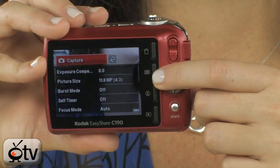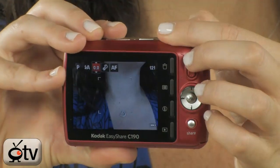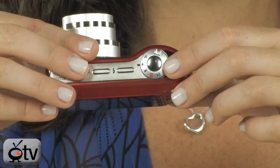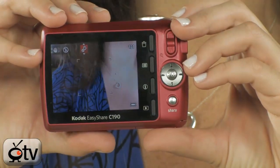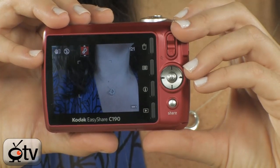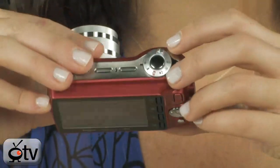To get out of that, we'll just hit menu again. Let's check out some of the other modes. If you go onto the mode that looks like a hand that's shaking, okay? That is your blur reduction, also known as image stabilization, and you want to be in this mode when you're somewhere where your hands aren't too steady, but you still want to make sure that your pictures come out nice looking.